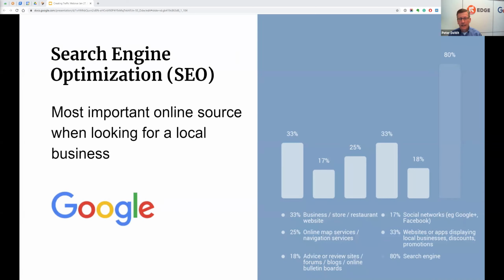Now, exactly what does that mean? Well, it basically means that a lot of people are searching. We already have established that, and if you look at this little graph here, you can see that at least 80% of people, when they look for a product or look for a store, if it's a local business, will go to Google more than any other tool to find out about them, to find even directions or what they can offer, before they would do anything else.